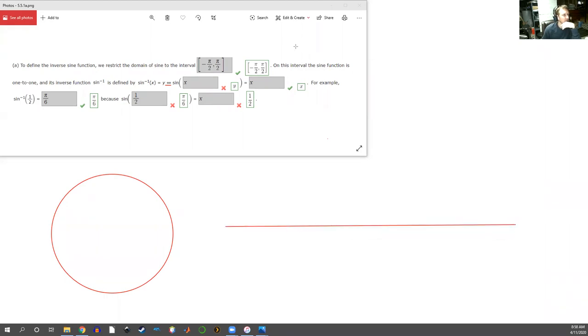So the sine function from the unit circle perspective here. Remember it always relates to the y-coordinate for a terminal point on the unit circle somewhere. So if I draw this angle here, it's this angle, we can call it t, then this terminal point on the unit circle has the coordinates x, y, right?